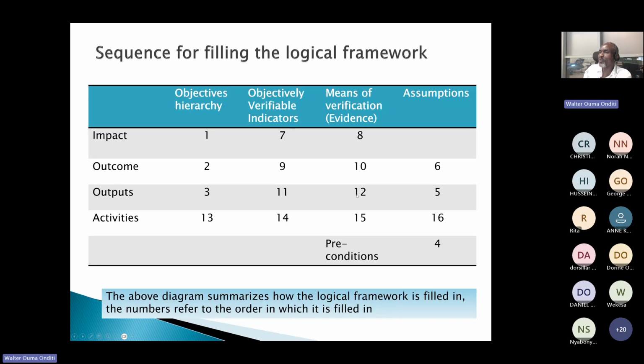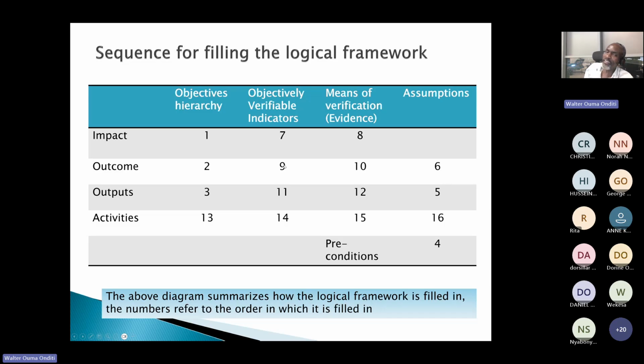And once you have done 12, you have your output level. Until you have outputs, you may not go to activities. But once you have your outputs, then you formulate your activities. So from 12, you come to 13. You may not necessarily have indicators for this and their means, so in some of them we may jump, but for our example, try to come up with them. And then of course, relevant assumptions for the activities. I don't know that this makes sense. So this is how we fill our log frame.